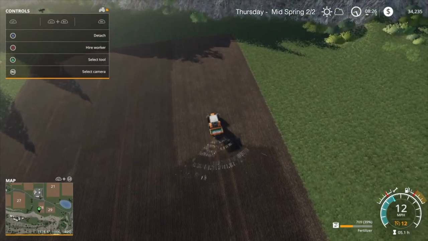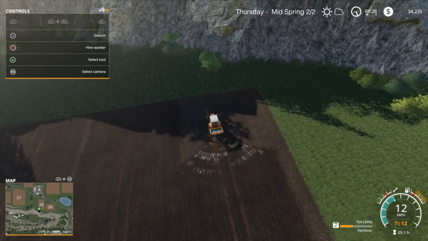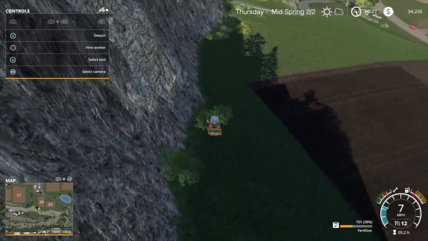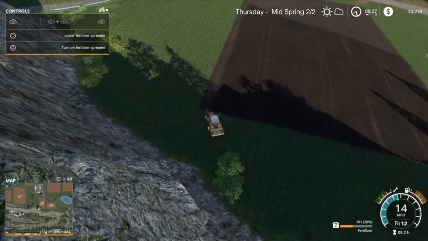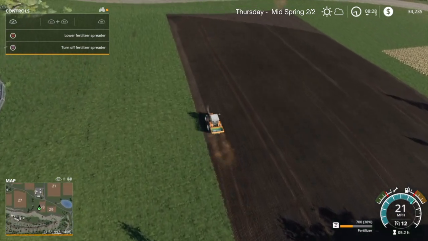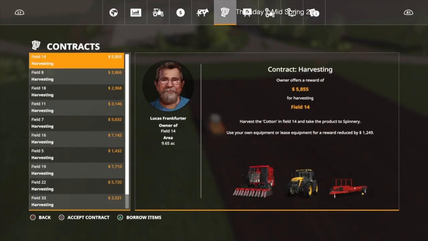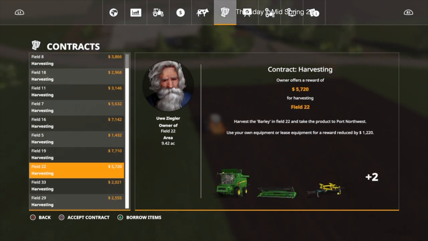See what I mean about not being able to go a straight line? I can't draw a straight line for nothing. I would definitely be a fan of GPS. Definitely, definitely. There we go. And we got that one done. And make sure everything else is the harvesting stuff.